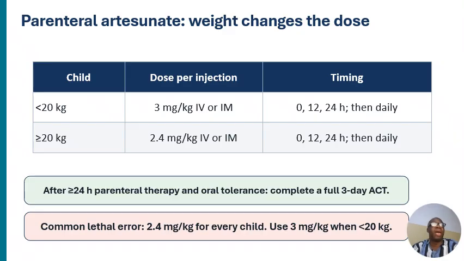Parenteral injections are not the complete course of treatment for severe malaria. After at least 24 hours of parenteral therapy, and when the child can tolerate oral medicine, complete a full 3-day ACT. Reconstitute and administer the injection exactly according to specific product instruction. In an examination as students, please note the calculation. You need to know how to calculate the dose and say it aloud and state the timing clearly as well. Accurate dosing is important, especially when malaria presents with coma or recurrent convulsions.